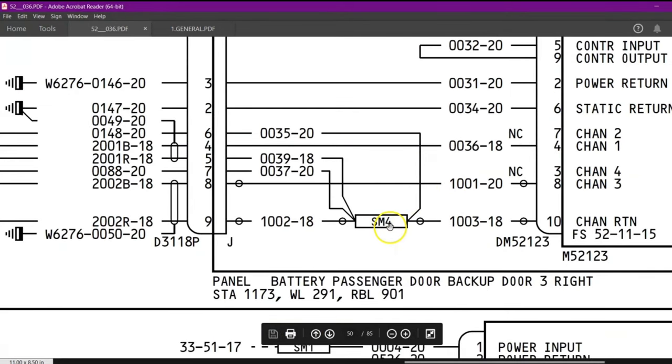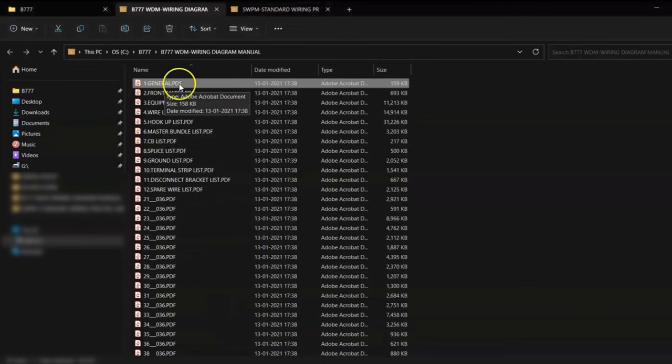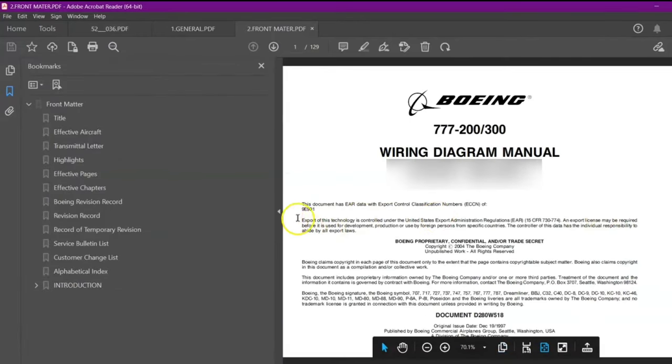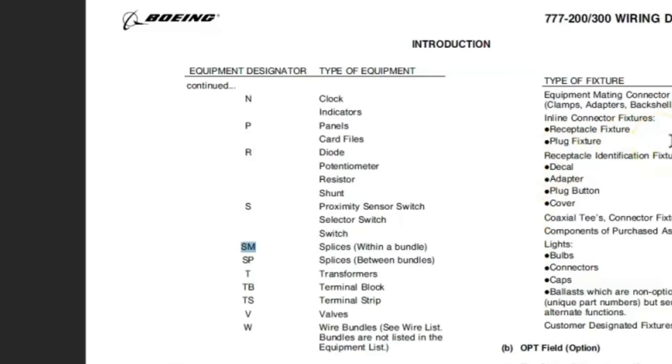Now it is going to this SM4. What is this SM4? It is a splice. The splice is normally SP. So where will we get this definition? We have to go in our wiring diagram, go in front matter, and search for our SM and SP. So we'll search for SM.